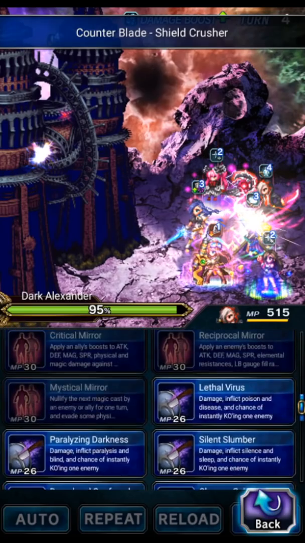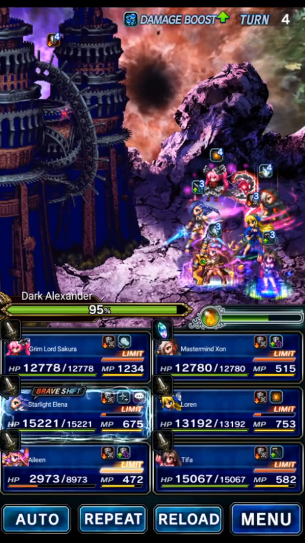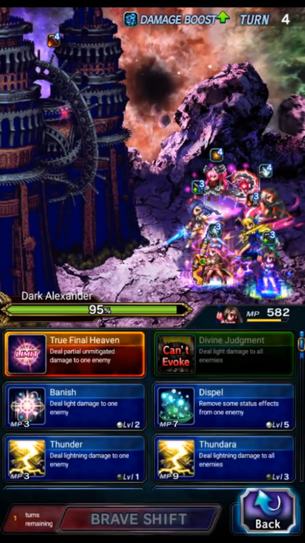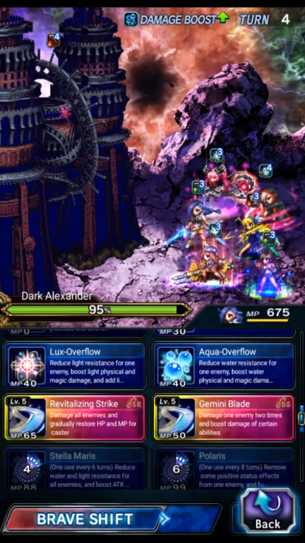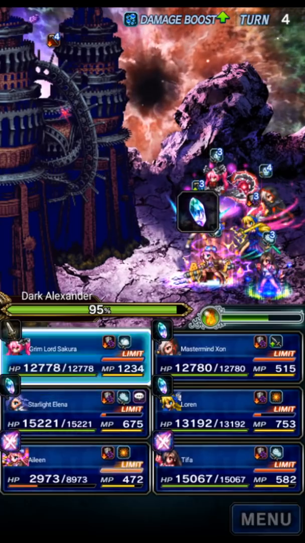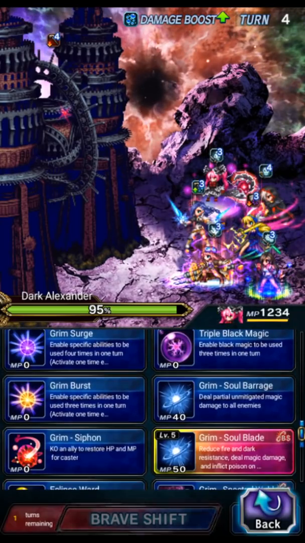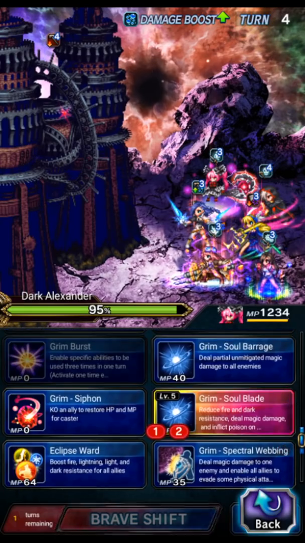Alright. So Zahn's going to triple Stardust Ray. Lauren's going to triple Stardust Ray. Tifa's going to cap LB. Eileen's going to cap LB. Elena is going to triple Gemini Blade. Now, Sakura technically could quad cast her skill, but because overlaying chains that are mismatched is really tricky and really specific, I'm going to not do that. I'm just going to triple cast Soul Blade.